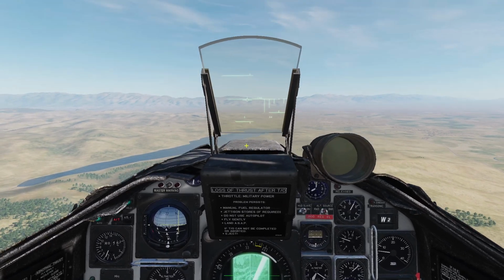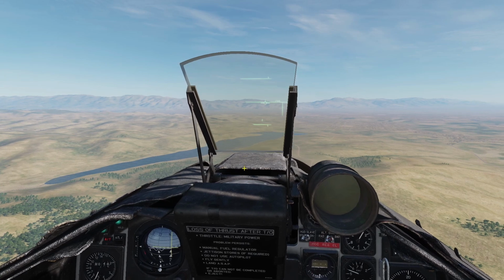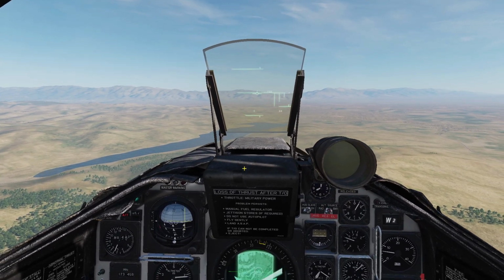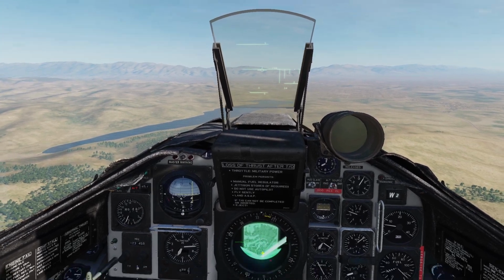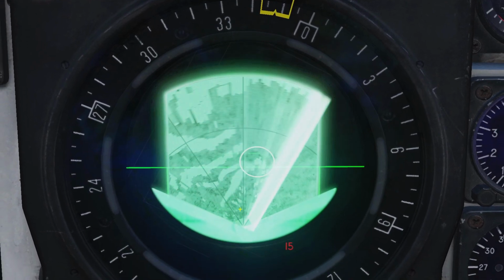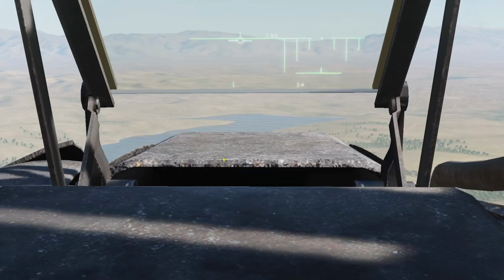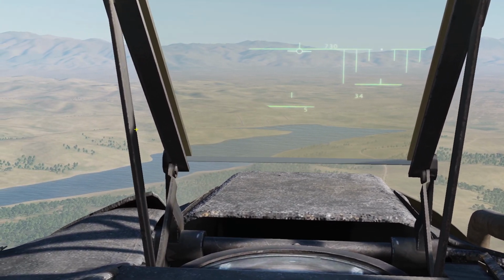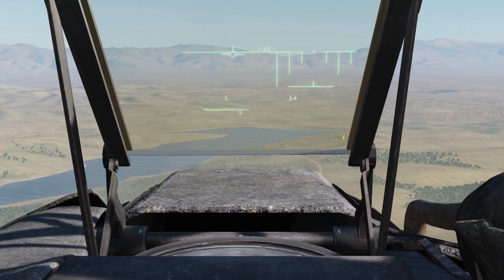To update that, we can do a visual fix, which is just overflying where we know the waypoint to be and hitting our T1 TV fix buttons, though we need to make sure the radar is off. Or you can use the radar to do the navigation update. But as you can see, at the current angle we're at, we're not able to see where the actual end of that waterway is due to the mountain being higher on that side. In order to see that, we would have to come from this direction over here.